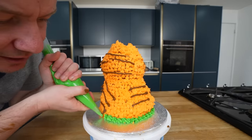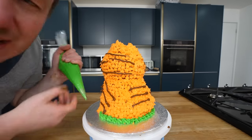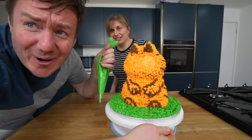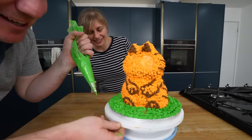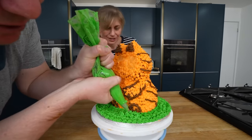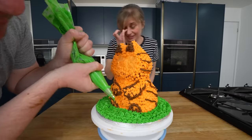The only thing I'm thinking about right now is I just kind of wish it was a bit more of an interesting cake in the middle. It's just gonna be one big fat dense cake, isn't it? Look, I'm just finishing off the last little bit of grass here. Oh, the grass makes it look so cool. That's what I thought. If I can't get the yellow, let's at least make it pop a bit, eh?